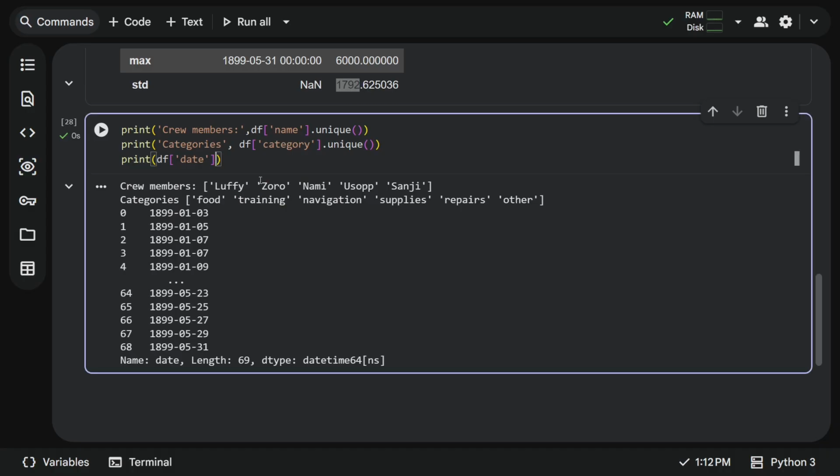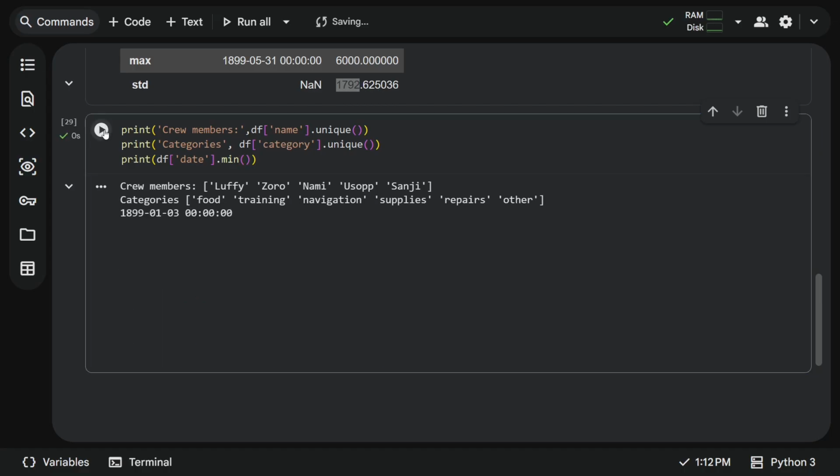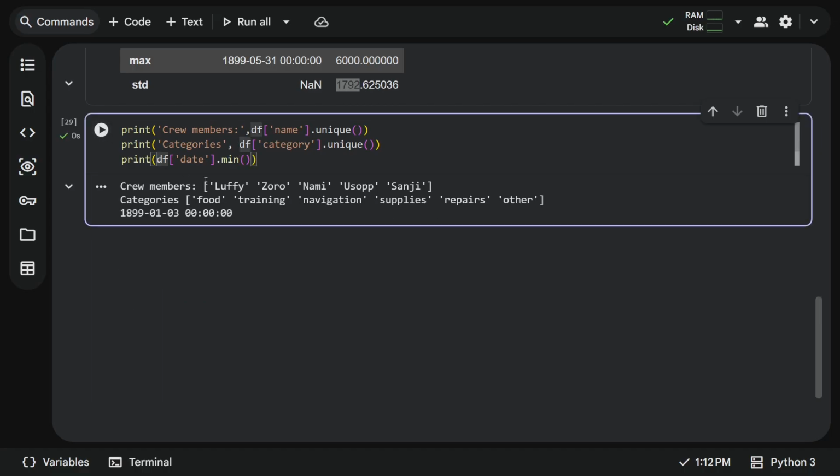Yes, date dot min, and then comma max, and then let me copy this because I am too lazy to type.